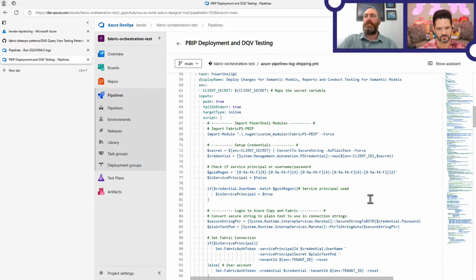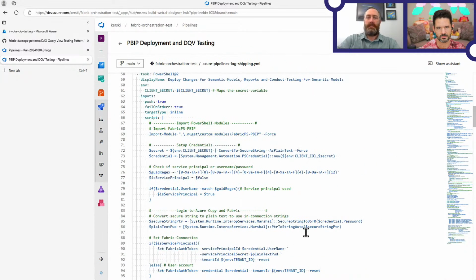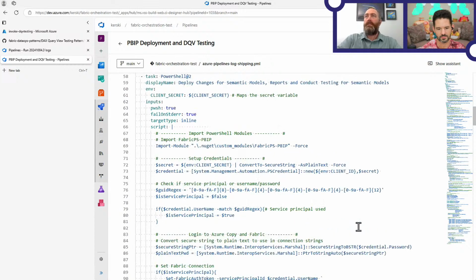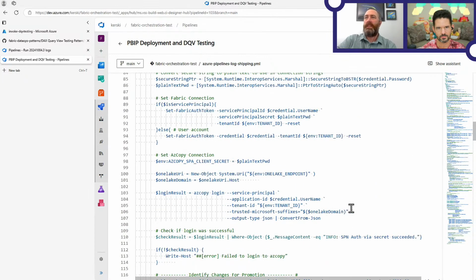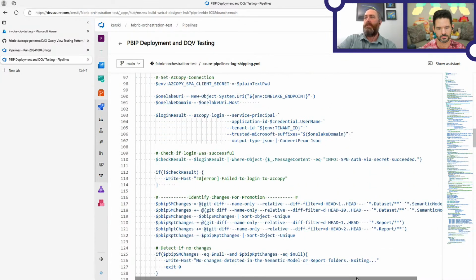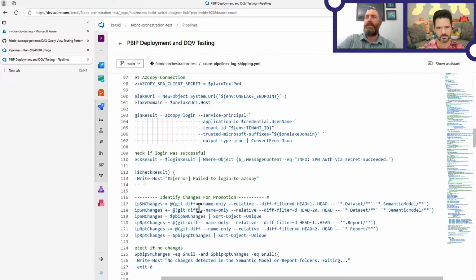What this is going to do is authenticate with that service principal to the REST API. And I can zoom in. This might be a little more codey than most folks are interested in, but there are some key features here that we introduced using Git. We can actually test on what's changed in the last 2, 3, 20 different commits.